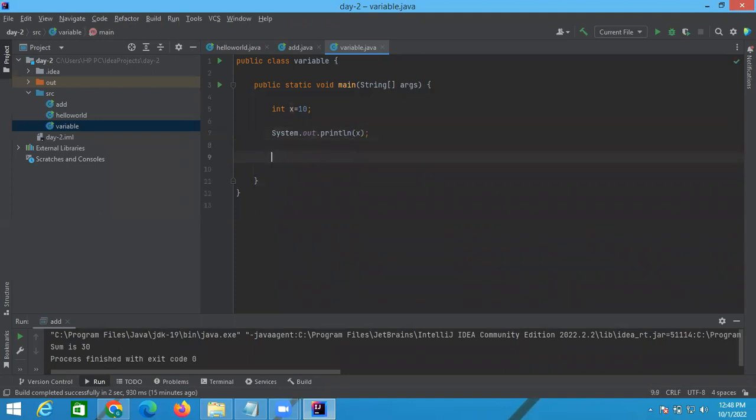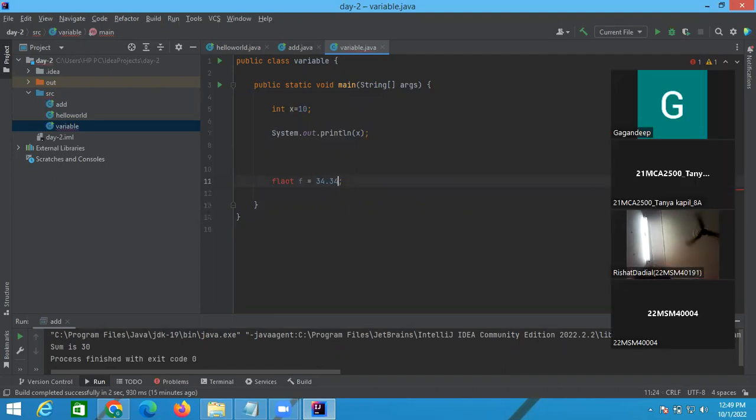If you want to create double, float, f small, float f. f is the variable. So we are able to create here like this 34.34. Then f is going to represent float. Sometimes we can skip f.